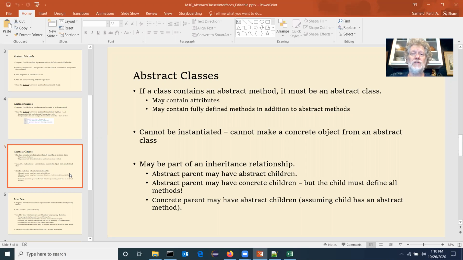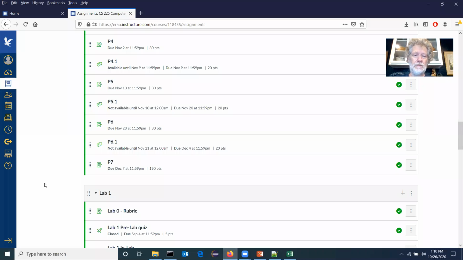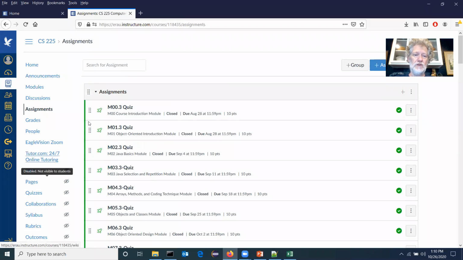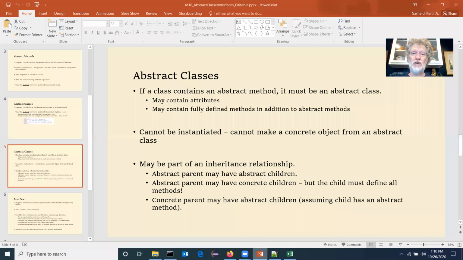Now that may not seem like a big deal because all of us are going to say, oh, if I was creating that class, I'm sure I would do the signature the same in all the different classes. Well, as human beings, we're not built that way. We're built to have minor variations on a theme. Let me show you an example. Look at the quizzes. M00.3 space quiz, M03.3 hyphen quiz. I don't know why I did it that way, other than I did them several weeks apart. That's how we're built. We're not good at repetition.